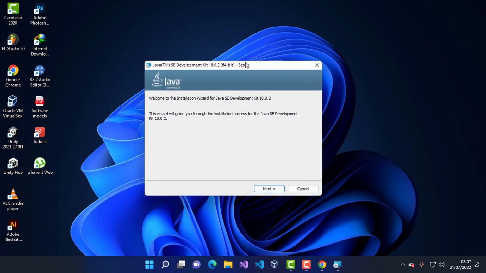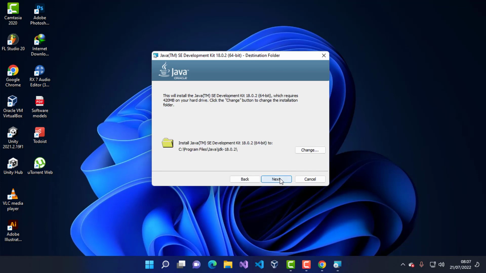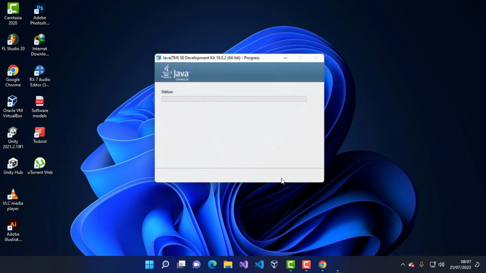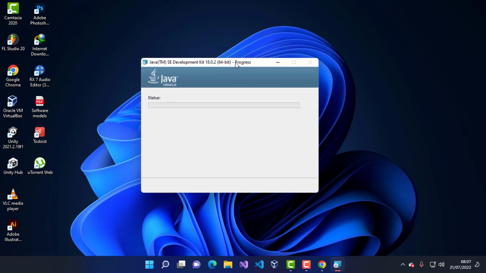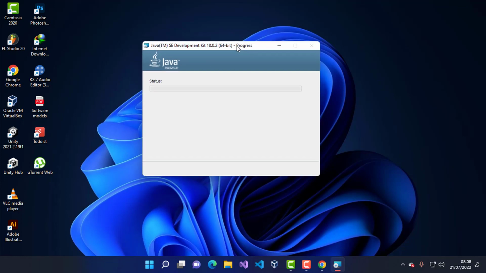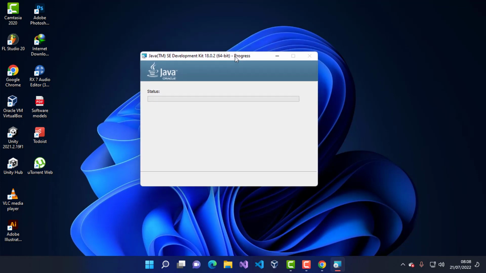So we have to click on next, and this is the path where it will be installed, so make sure to check this out. I like to leave this as the default one because it can't cause any problem in the long run. So I'm going to press next again, and now it will start to install. I'm going to speed this up, and once these processes are done, I will show you the further processes for setting up this environment.